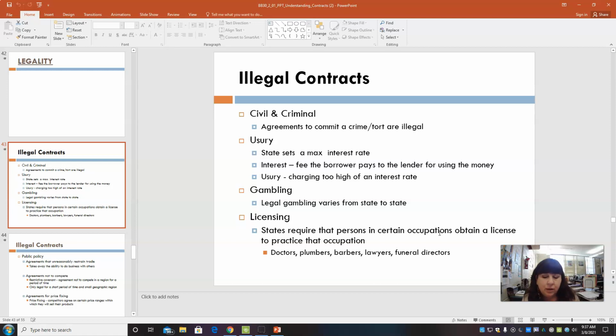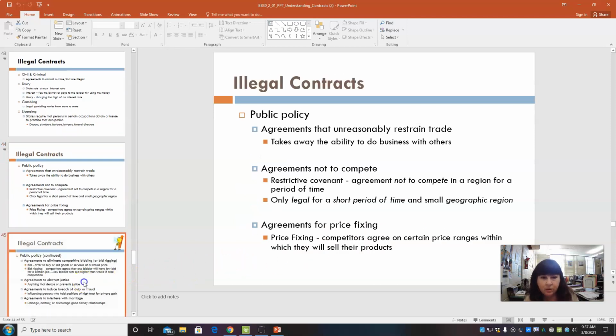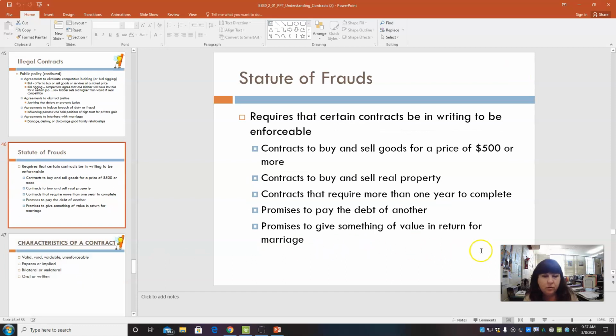it. You can't put out a contract, and I'm sure you've watched movies and stuff where somebody would put out a contract on somebody's life, so they hire somebody to kill somebody. That's illegal. That's not a contract. And it goes on and talks about all the different illegal contracts.